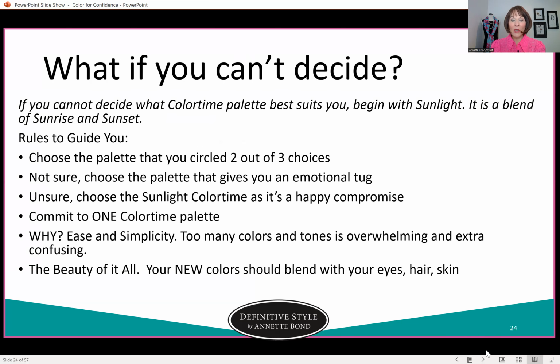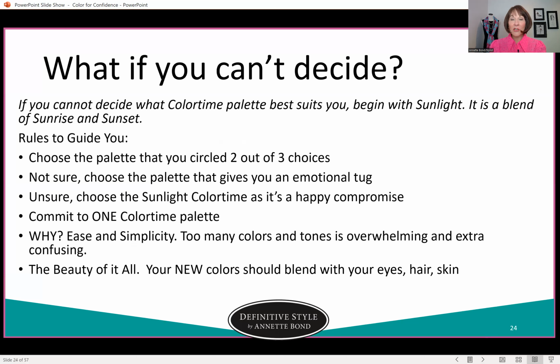So I said, what happens if you can't decide? The worst case scenario is that you go into the sunlight palette. Remember, I said this at the beginning. The sunlight palette dips into both the cool and the warm, but it is a little bit softer.